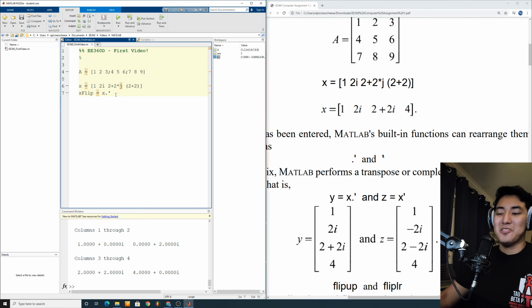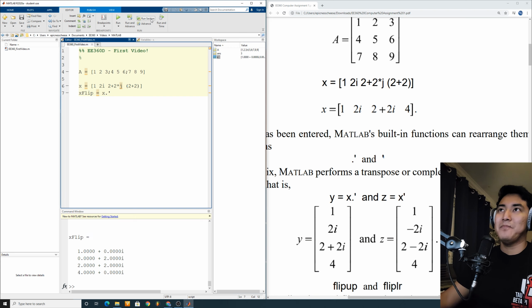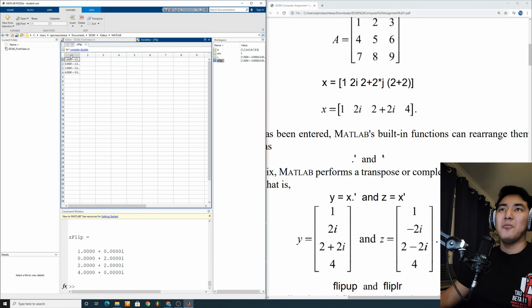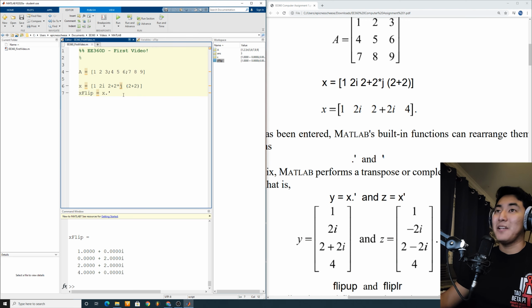But let's show you an example right here. So I'll press run section, or you can press Control Enter, whatever makes you happy. So, oh, look at that. Now we have 1 column of 4 rows, so pretty good to know. So now that we have that, let's try not to make the video too long.